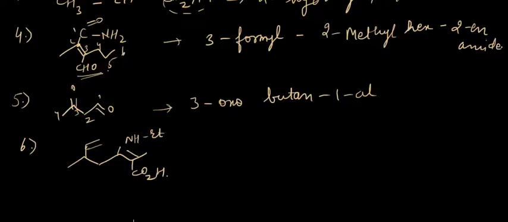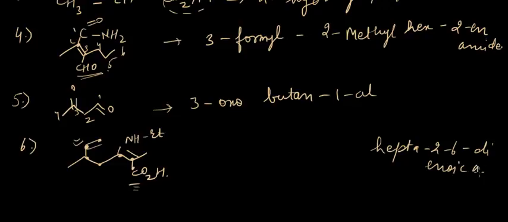Okay, now talking about the next example, we have something like this and CO2H. As you can see, CO2H is the highest priority functional group, so it would be given the suffix, and the longest carbon chain is, let's count it, 1, 2, 3, 4, 5, 6 and 7. Why are we taking this double bond? Obviously double bond is given preference over single bonds. So this is the carbon chain, so hepta, where are all the double bonds? The second carbon and the sixth carbon. 2,6-dienoic acid. So this completes our suffix part and the word root.